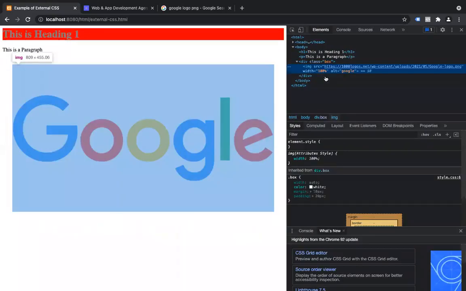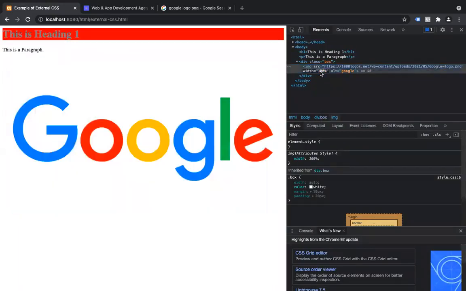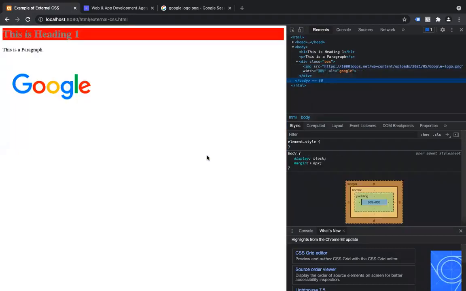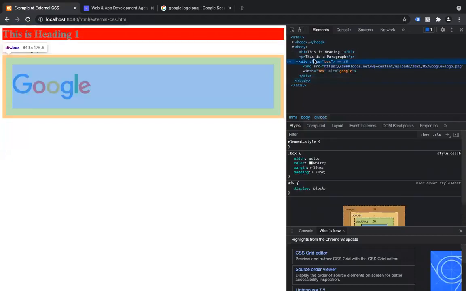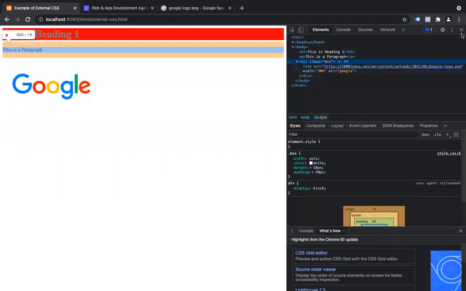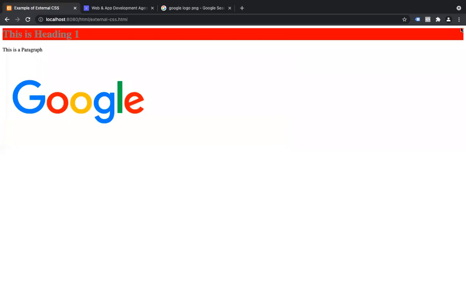If I reduce the size of the image from 100% to only 30%, like this, what you see, the division is now till here only, right? Why? Because the width and the height are automatically defined, which means whatever the content size will be there, based on that the division will be defined automatically. That's why we use auto. Okay, this is the HTML box model.